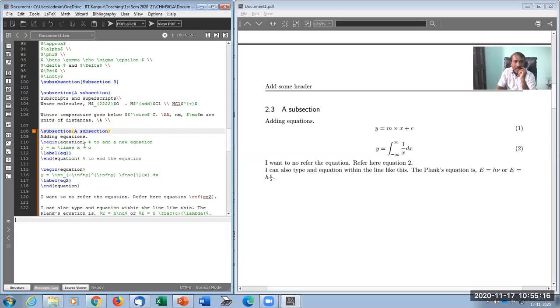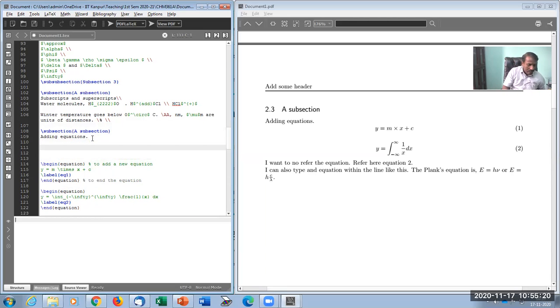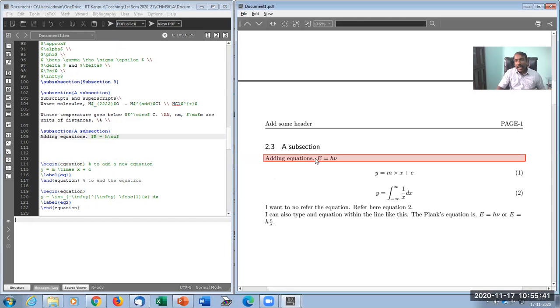If it is just an equation that you want to write within the line, you can just put an insert and say, like, E is equal to h, and then if you want to write nu, you put a slash and then say nu. Yeah, so that would directly display. So you can see, I have directly written within that.